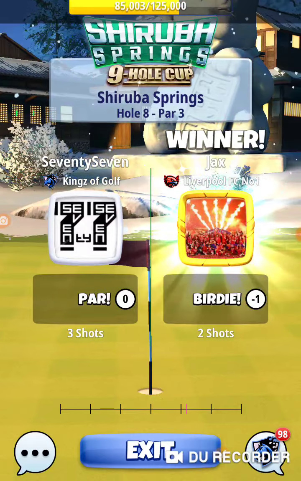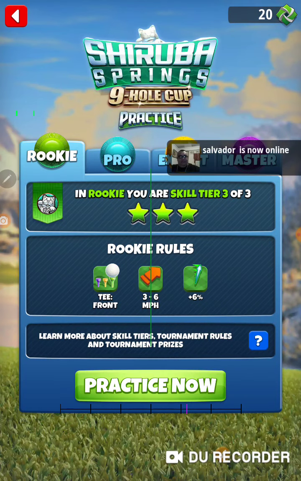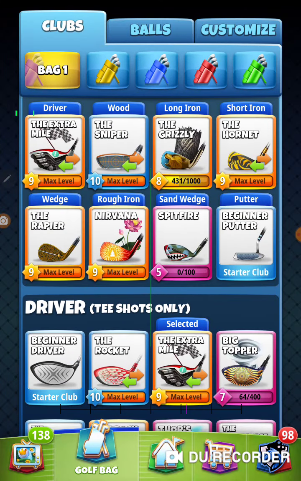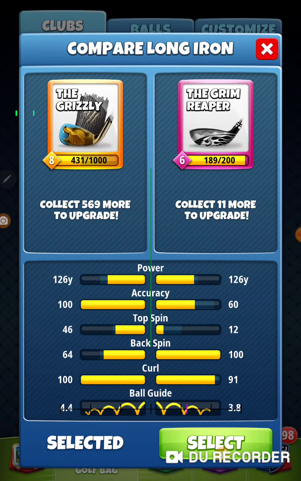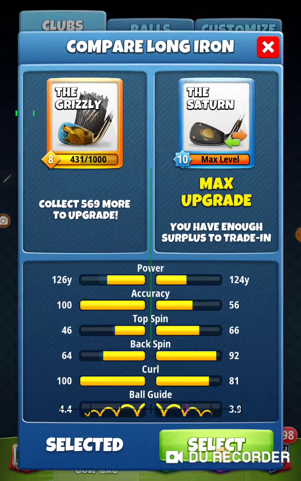I think I'm going to come at this hole. I'm going to go look at my... There probably is enough backspin on that grizzly to be in front. If not, I may take my... That may be one of those holes that if I wanted to shoot in front and not do a rough bump there, the question is on long iron, it's between Grim Reaper at 3.8 ball guide and Saturn at 3.9, so there's not much to choose between the two of them.